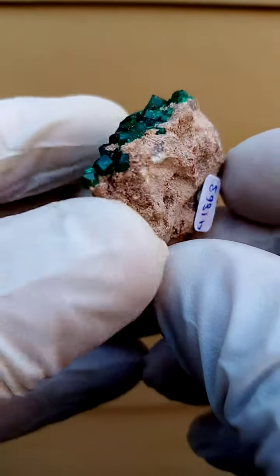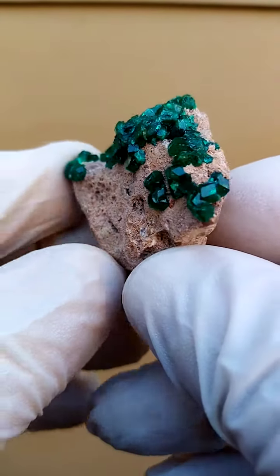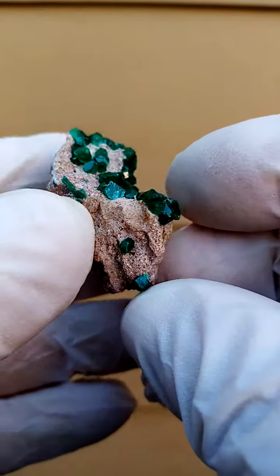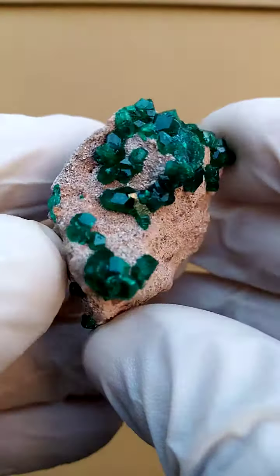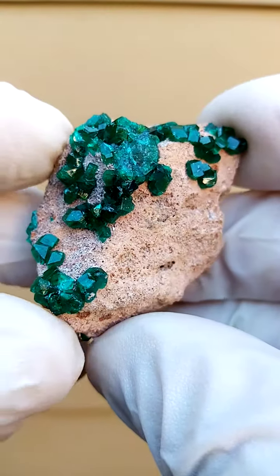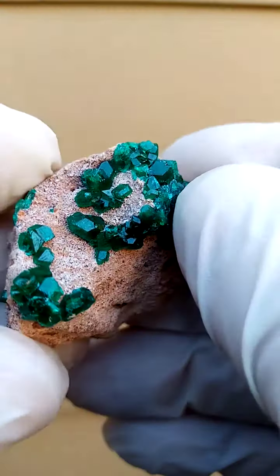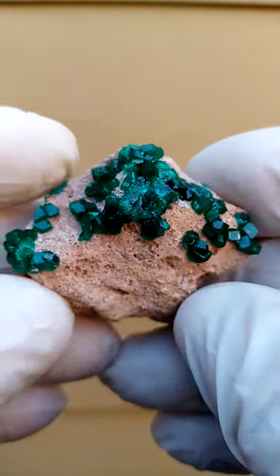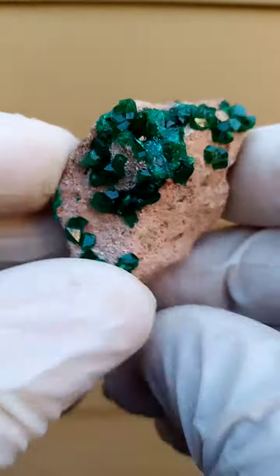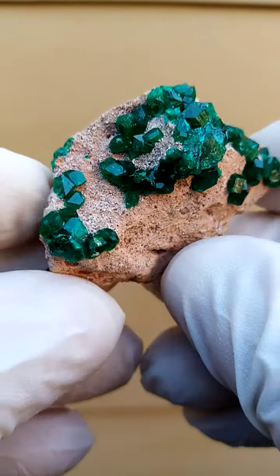Just a dusting across the one side, so from a display point of view you could have it on a turntable going around like this, all the way around. You could look at it from this angle — I display it here. There is contact on the one largest crystal, almost in the dead center of the specimen, so there's a pretty perfect section over there. You could also display it standing up — lovely, lovely look at that.